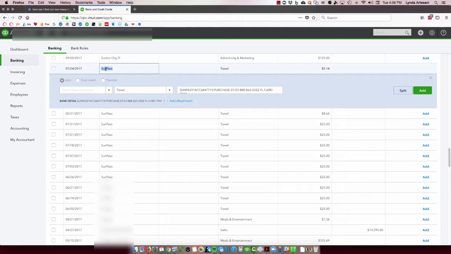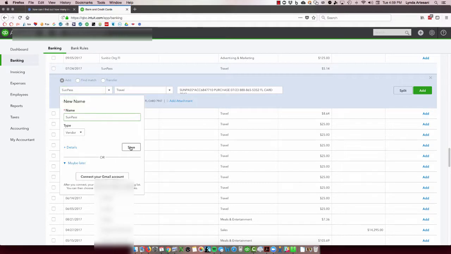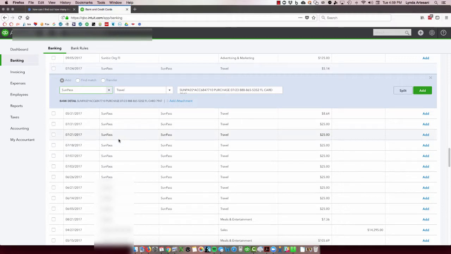So I'm just going to copy the name that came in under the coding in the description. Even though it's in the coding, I want to show that as my vendor. So I copied the description from the bank, and I'm going to right click it and paste it. I'm going to add it in as a vendor. So now they have a vendor called SunPass. And then it is travel, but I want to make this an auto expense because I don't want to have to enter all these in, because she travels quite a bit for her business.